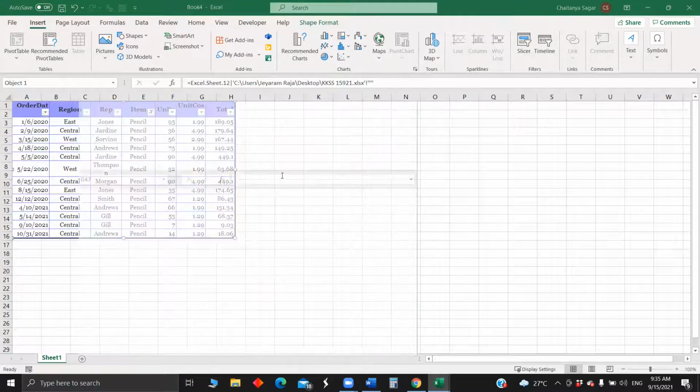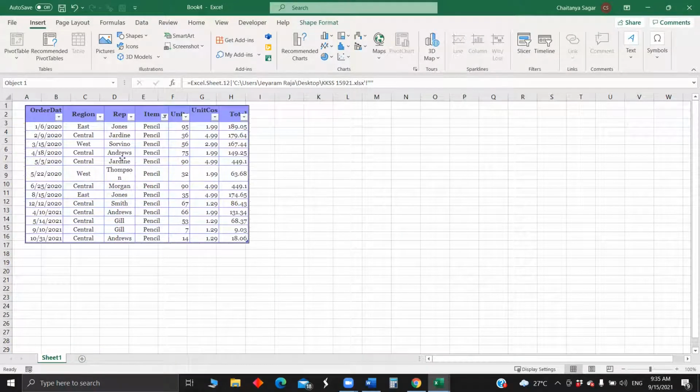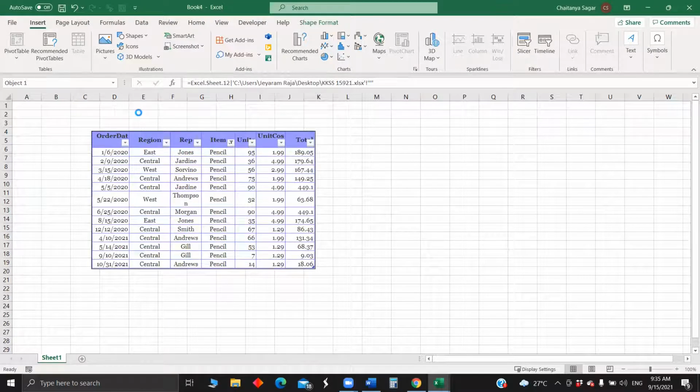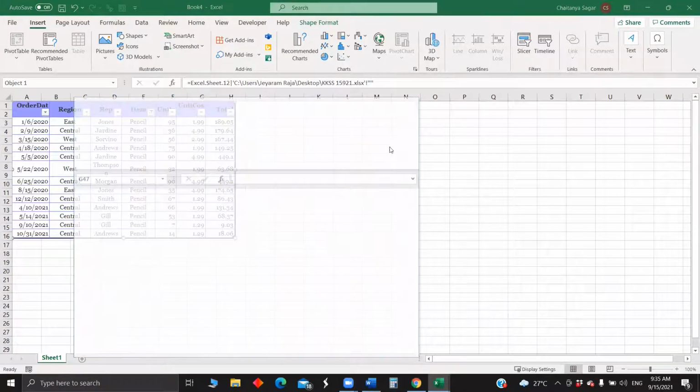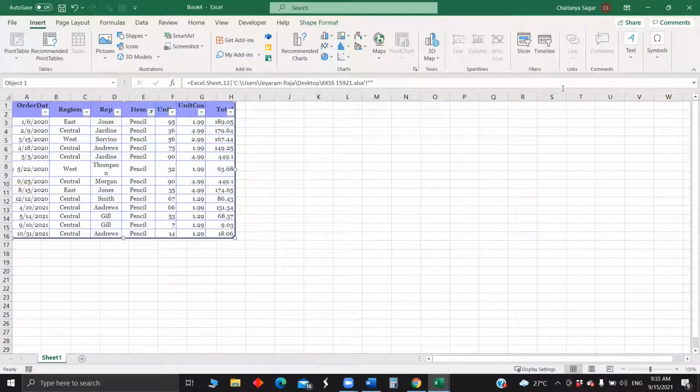But even if you pull it into Excel, it's like an image, not cells. So it's more like an image. But if you want to make any changes, you double tap and our file opens. We can do that.